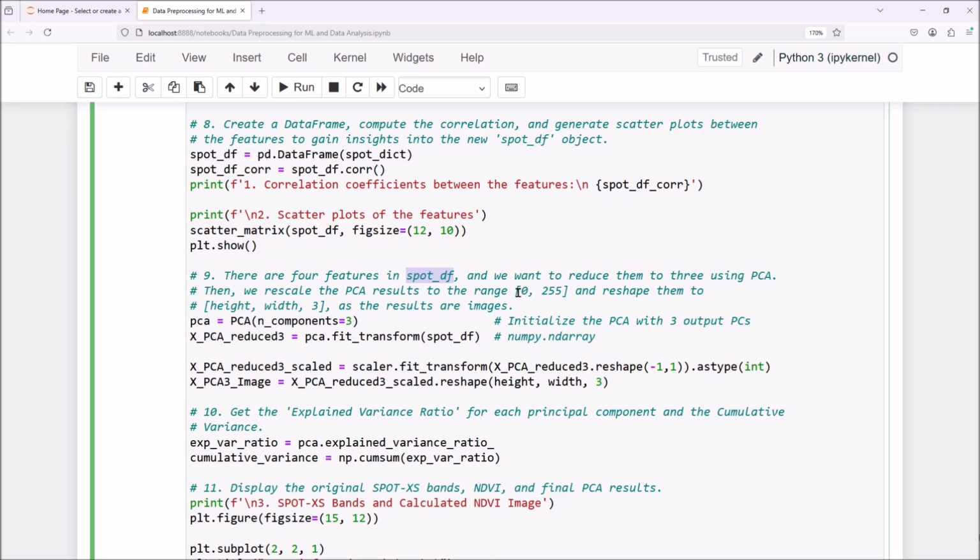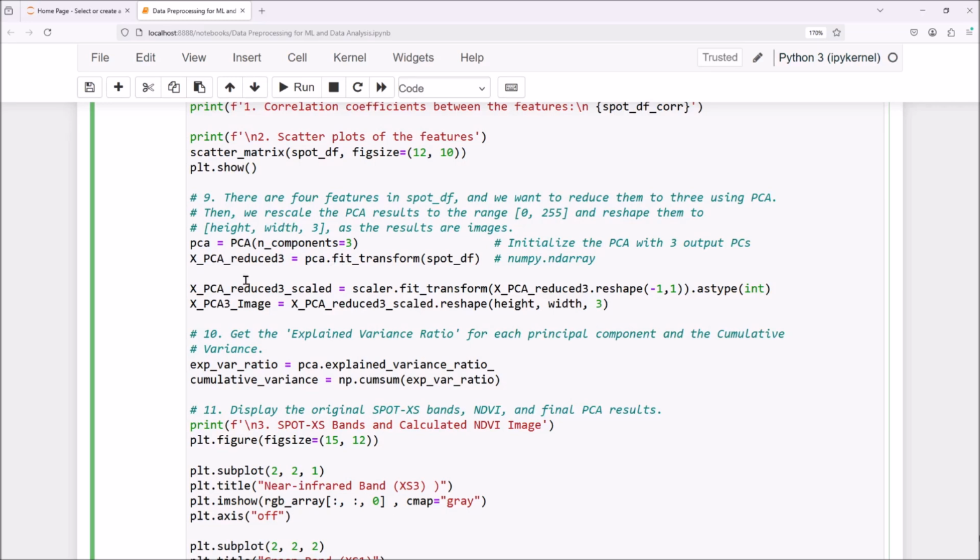If we change it into this range, it's very good in terms of visualization. Then we reshape it to height, width, and the number of channels, because as a result we get a numpy array. Therefore, in order to change it to an image that is easy to display, we reshape it just like this.